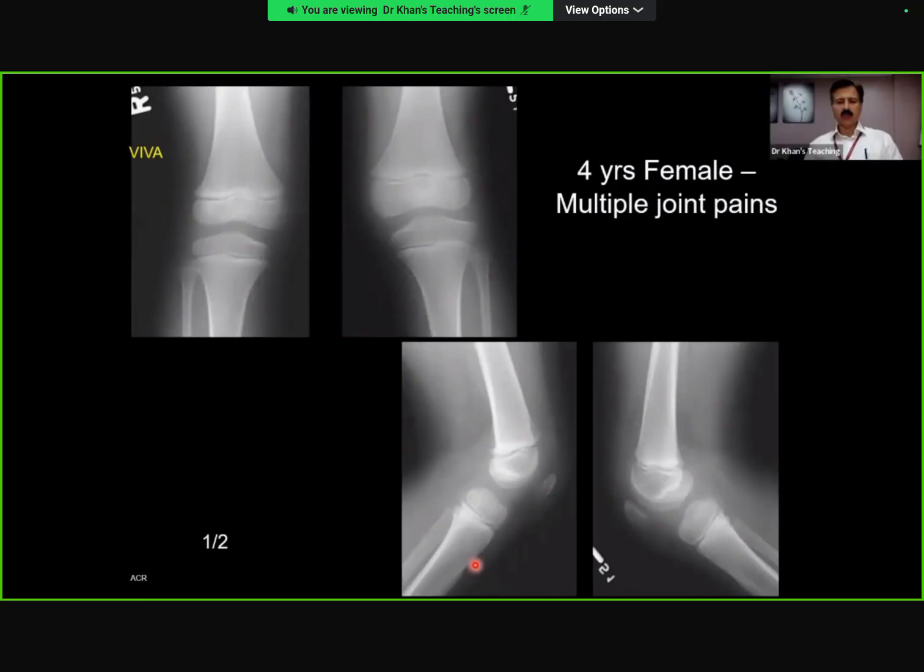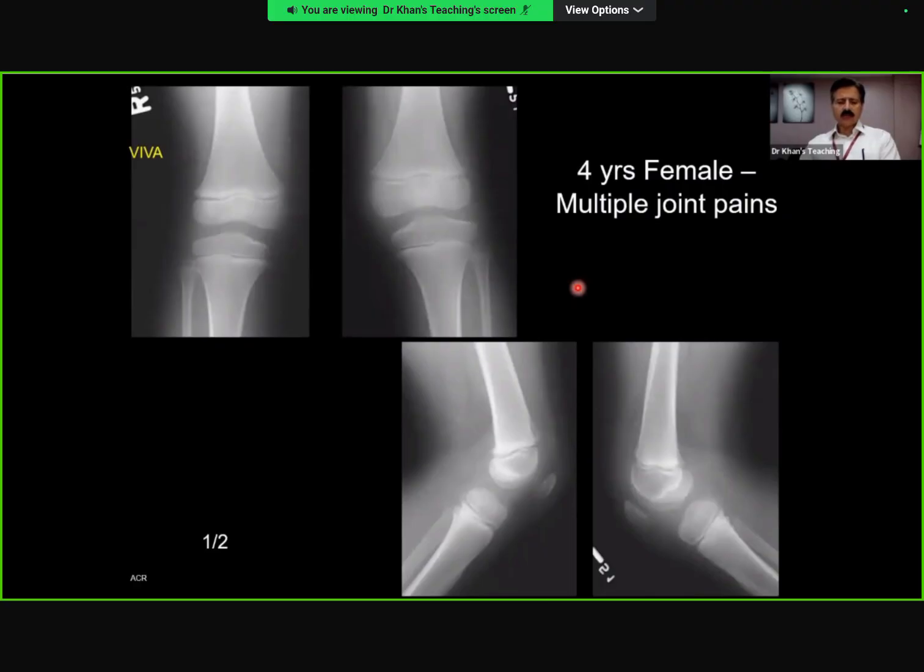Okay, so what is your conclusion? A 4-year-old with multiple joint pains. What do you think is happening? Maybe it's juvenile arthritis. And why do you say that? How do you explain this enlarged epiphysis or asymmetrical epiphysis? I'm not really sure, but maybe it's from the inflammation and the hyperemia and the synovitis. Okay, well done. Excellent. So, candidate 3, you can mute yourself now.